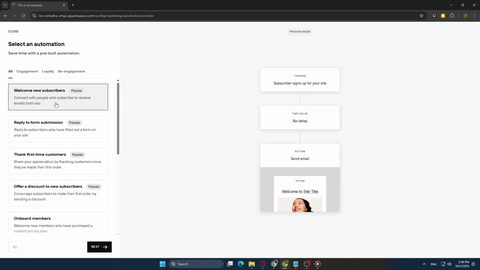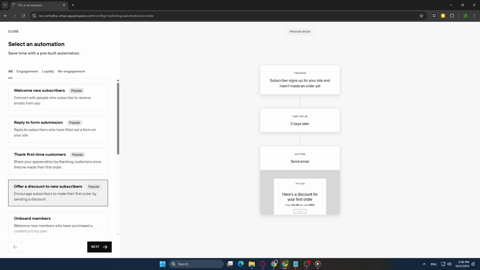Once you've chosen your preferred automation, you'll be guided through a few more customization steps where you can personalize the messaging and establish triggers. Be sure to tailor the content to reflect your brand's personality. It's your opportunity to make an authentic connection. After completing these final adjustments, your automation is ready to deploy. Just sit back and watch as this tool works diligently for you, streamlining your efforts and keeping your audience engaged.